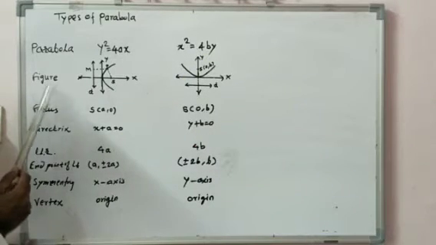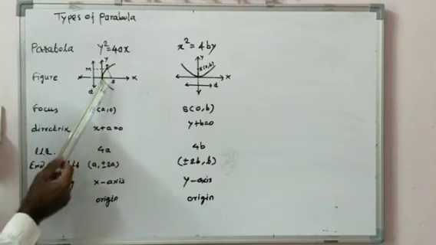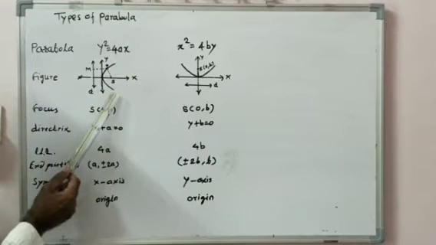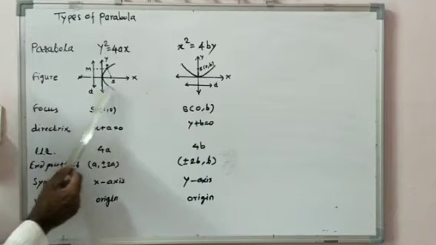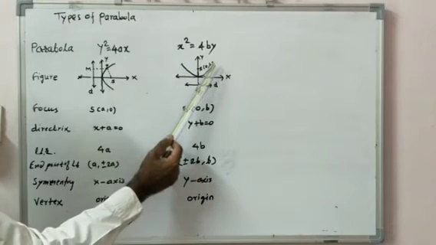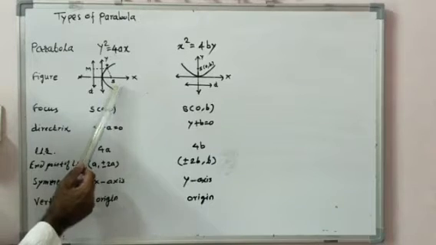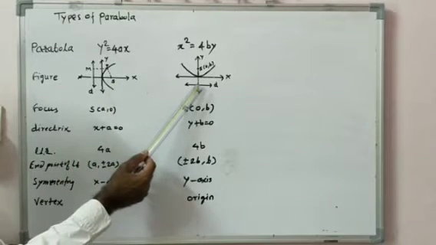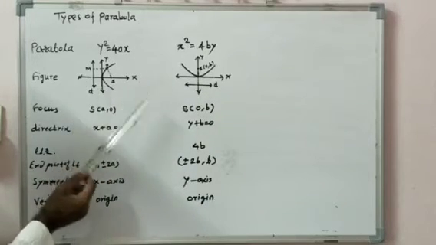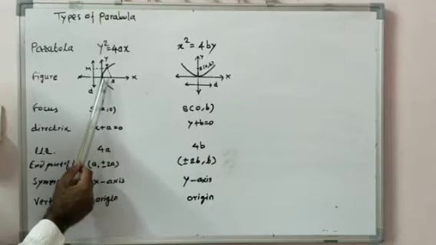Now the figure, we already know this figure, we learned earlier here. This is the vertex, the x-axis, its symmetry is about the x-axis. This is the directrix. In the other parabola, with the x-axis and y-axis, its symmetry is about the y-axis. Here the focus is on the x-axis, there the focus is on the y-axis. Now this is the directrix. It is parallel to the y-axis, it is parallel to the x-axis. We compare the figures. This is the vertex at the origin. Here the vertex is also at the origin.